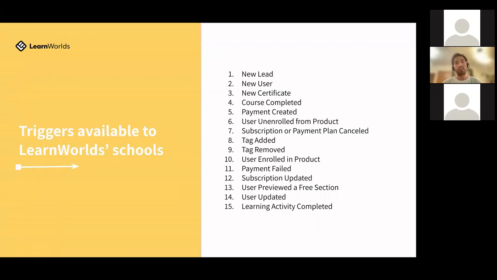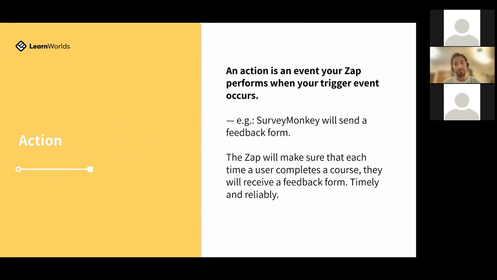And please go ahead and start a free trial account in Zapier, which has a freemium model in any way, and you can just start, create a new Zap, choose LearnWorlds, and see that almost in action, right? All of those beautiful triggers. Focus a little bit on the 8th. All the others, you need to take them for granted, guys. We care a lot about you. But a couple of things here are a little bit more sophisticated and very well organized, like the 8th: tag added, tag removed, payment failed, and much more, right?